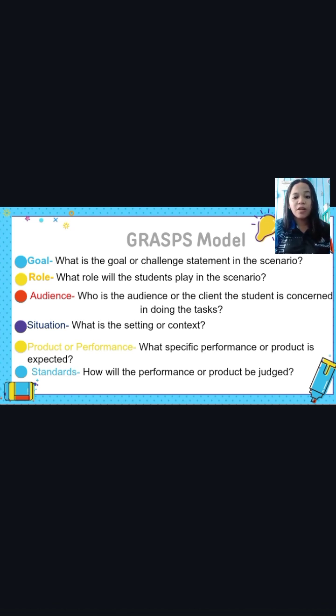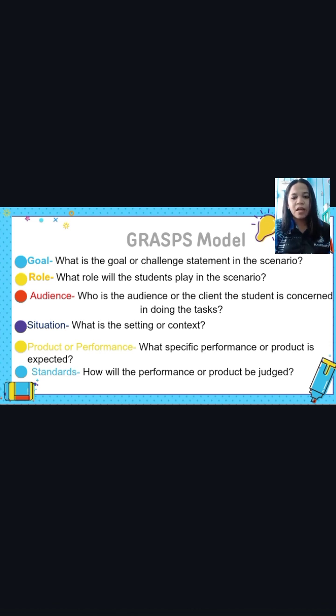So our product or output in our final PT during Assessment of Learning 1 is a portfolio, a compilation of all the tasks that were given to us for the semester, where we have to create our own lesson plan, test questionnaires, item analysis, frequency table, and so on.